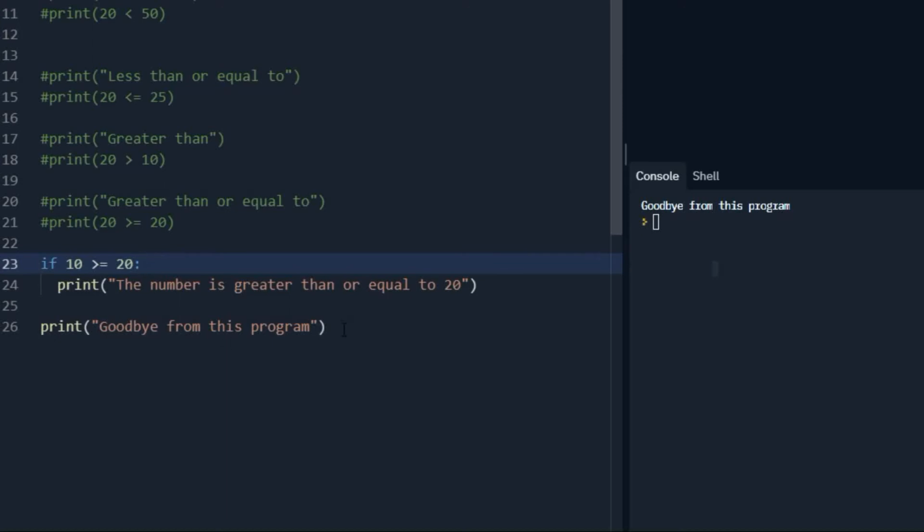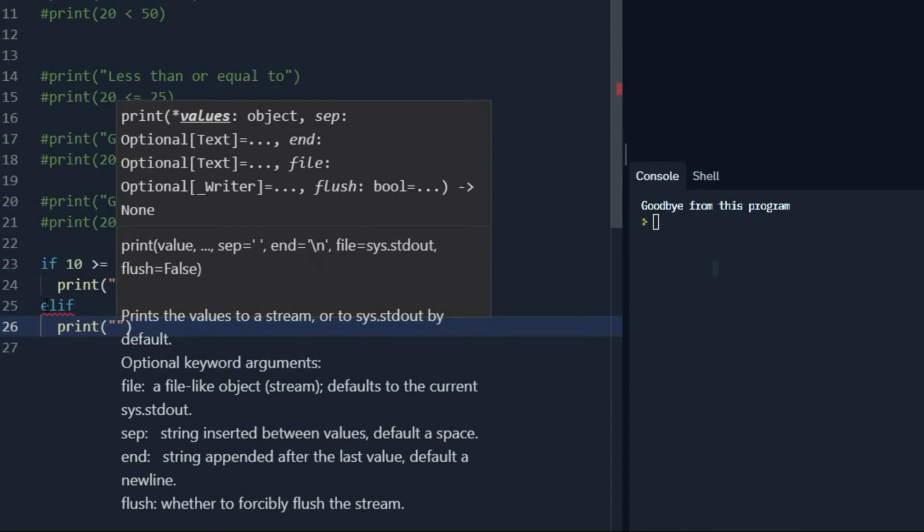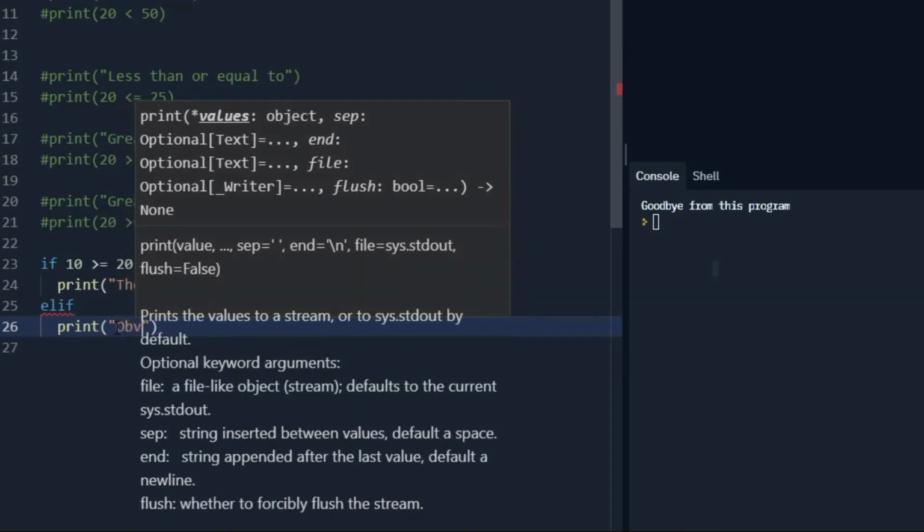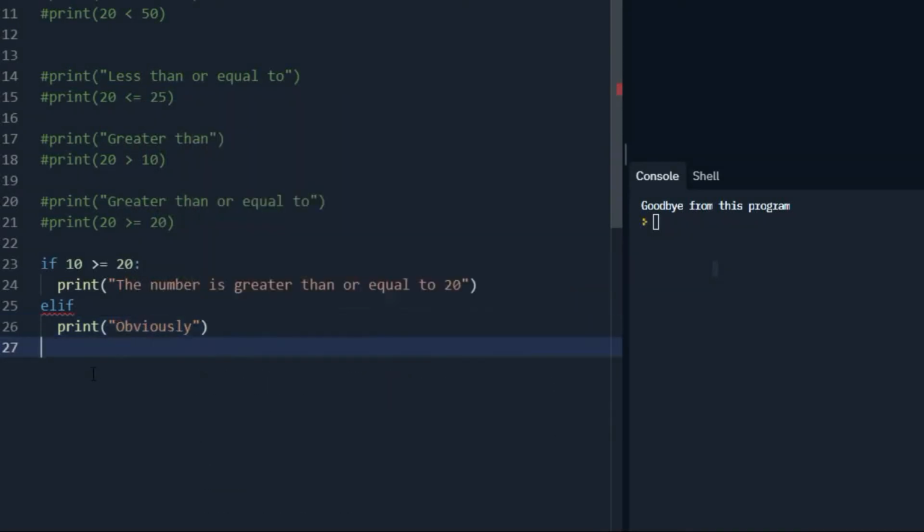Now this brings us to another interesting point about the if statement. We can actually have a branch, okay? So we can say elif, obviously the number is less than 20.